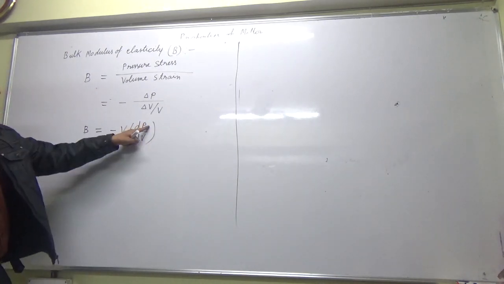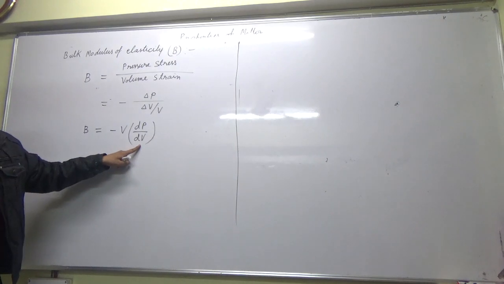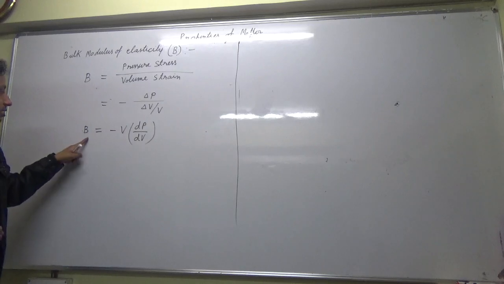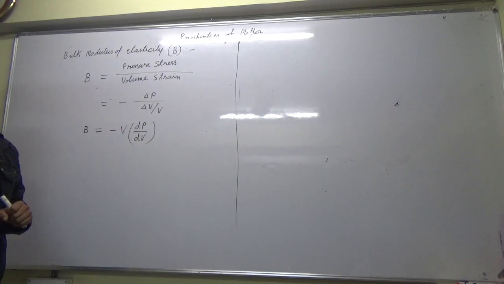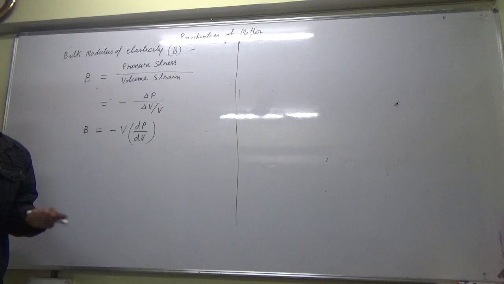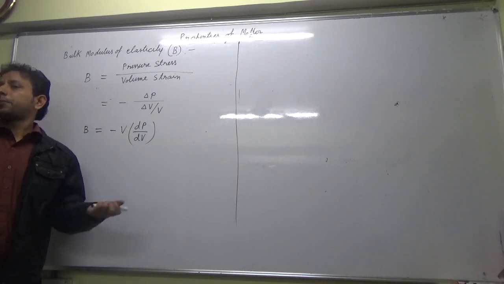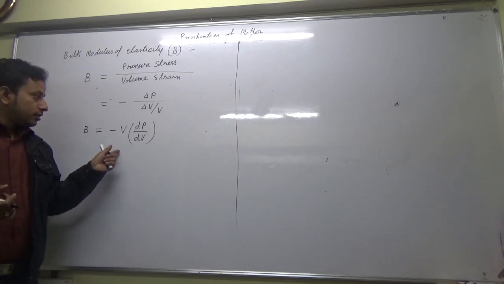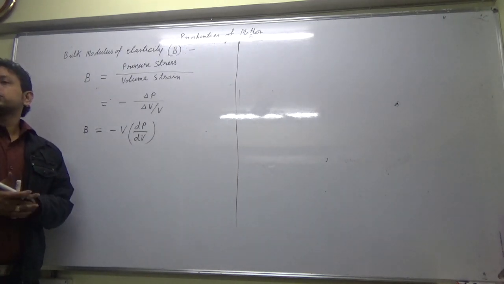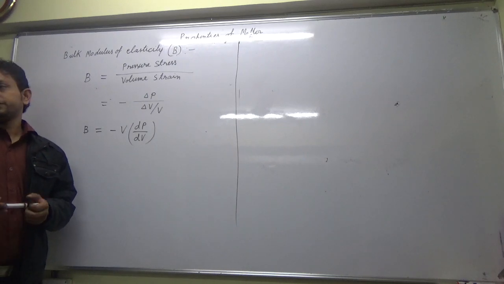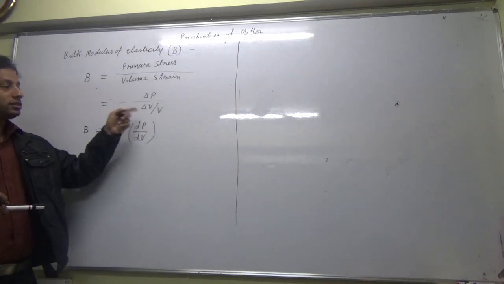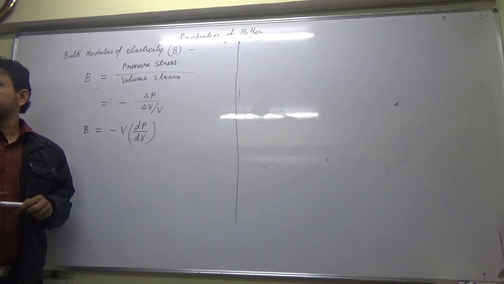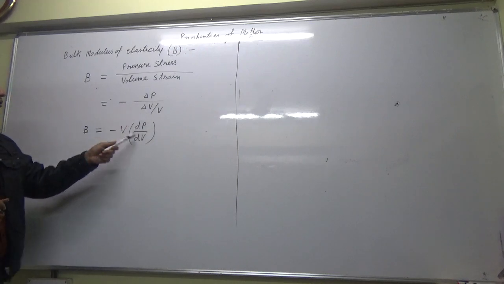The rate of change of pressure with respect to volume into V, with minus sign, is called bulk modulus of elasticity. Okay. So bulk modulus of elasticity will be given. You will be given the pressure, and then you have to find the corresponding change in volume. Then one more thing related to this is finding change in density, because once the volume changes, the density will also change. So how density is related to volume, that we will see. So this is for finding the volume directly.